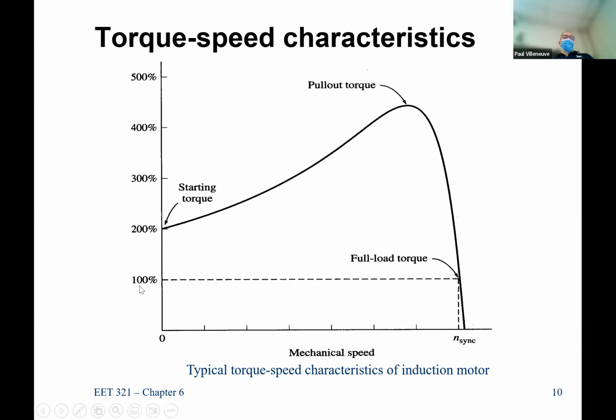So I don't actually care about the numbers. I just know that the starting torque is about 2 times greater than the full load torque. And the pull-out torque is around 450% of what the normal full load torque value is going to be. So you do it as a percent just to make it easier. Mechanical speed is also not shown, right? It's just written as a value of synchronous speed. And we know that this is synchronous speed. That is the nominal speed of operation. But our actual speed can vary anywhere up and down.